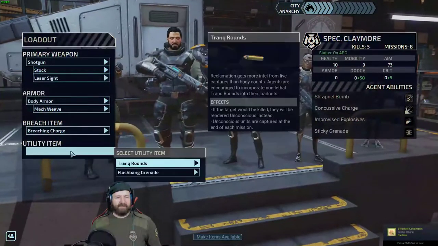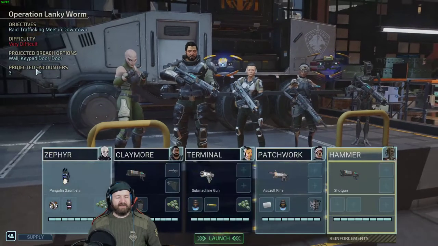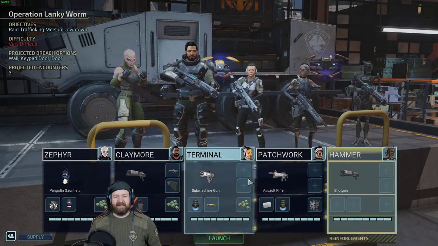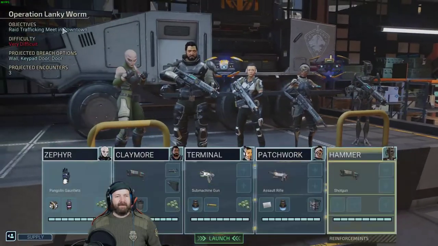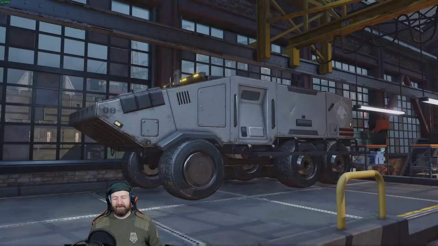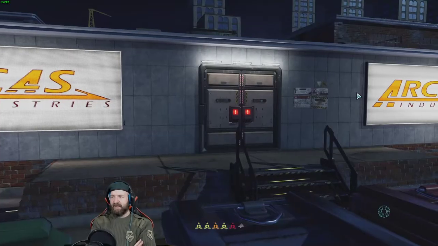Bashbang, without question. Especially because he gets multiple uses of it. It refreshes at each encounter, or at least once. Sweet. Okay. Operation Lanky Worm. Zephyr, Claymore, Terminal, Patchwork, and Hammer. Let's roll. Our gear is starting to stack up now. Starting to feel confident. I'm sure nothing terrible is going to happen on this mission.